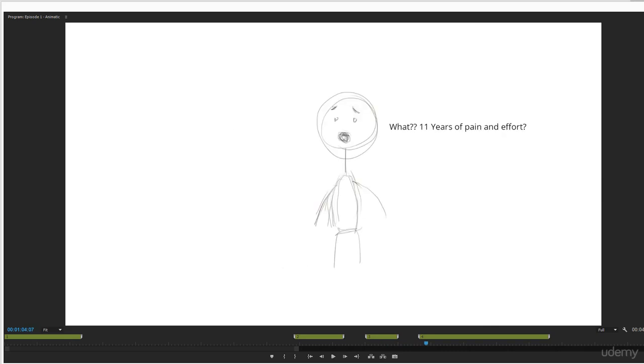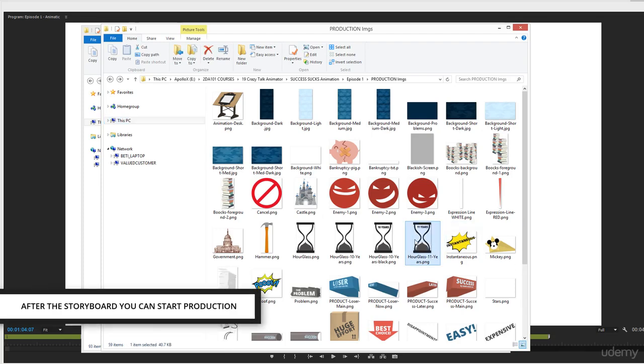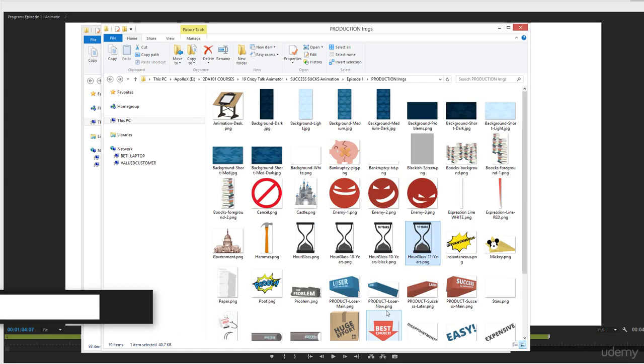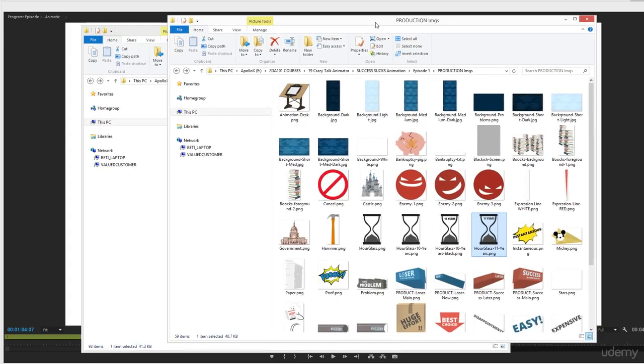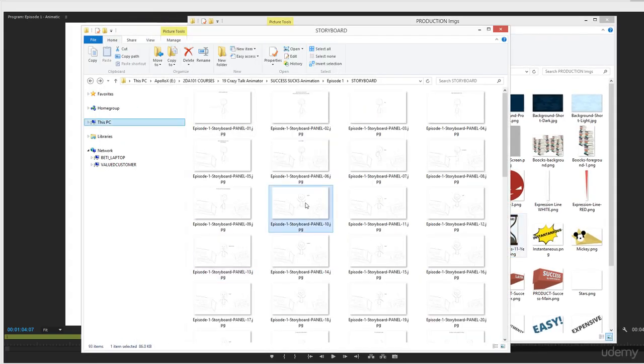What? Okay, so it's just a slideshow of all the images with the sound you mix down for your animation. And then you produce all the images. How many images are you going to need? And what images would you need for your animation? Well, that question is answered by your storyboard.